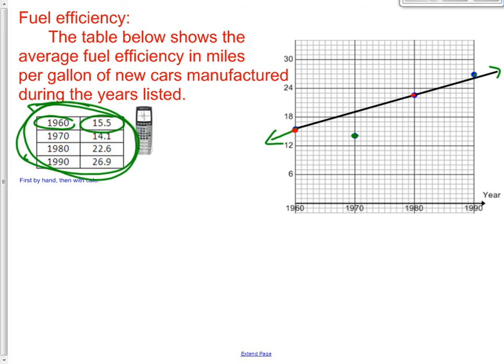So what we're going to do here now, class, is I want to find the equation of this line. This is my line of best fits, so this is what I think is going to be trending with automobiles as the years go by and what the fuel efficiency is going to be. This is the line that I think the trend is going to go to. So I want the equation of this line. And the way we find the equation of a line is we have to first get it into point slope form. Well, I don't know what the slope is, so now there's my first step.